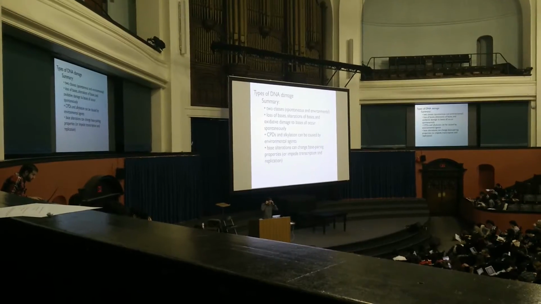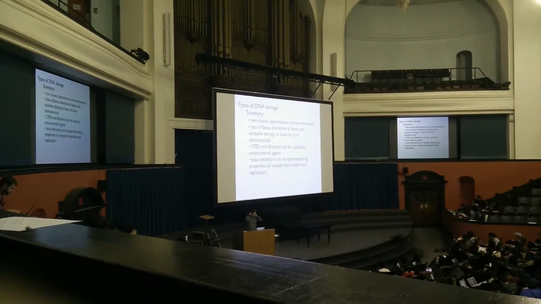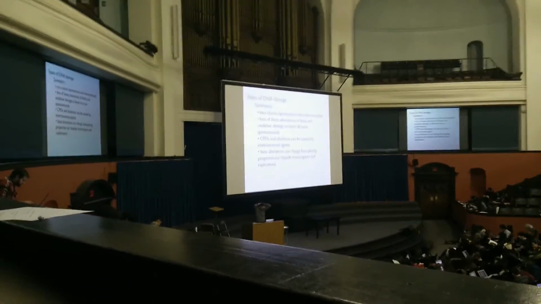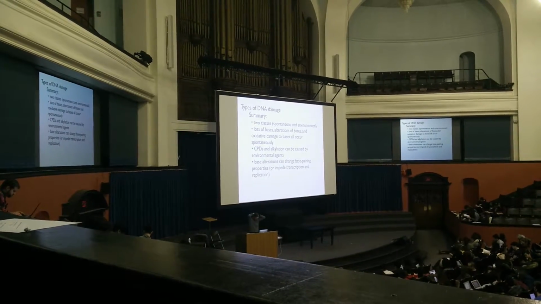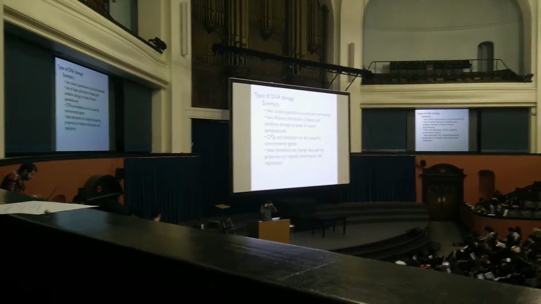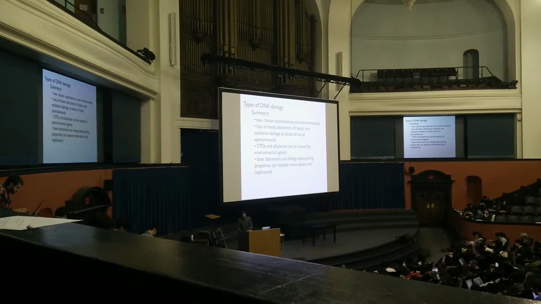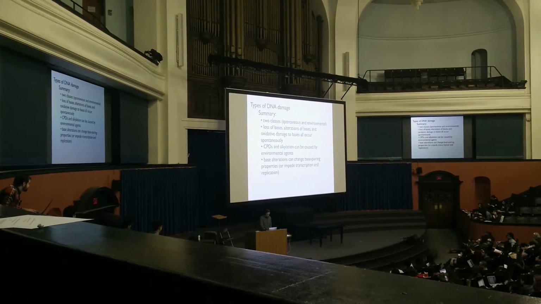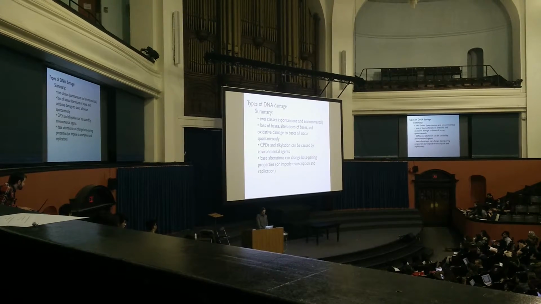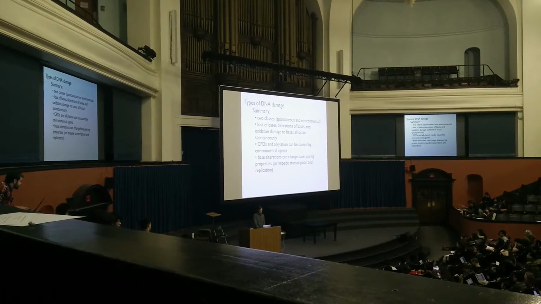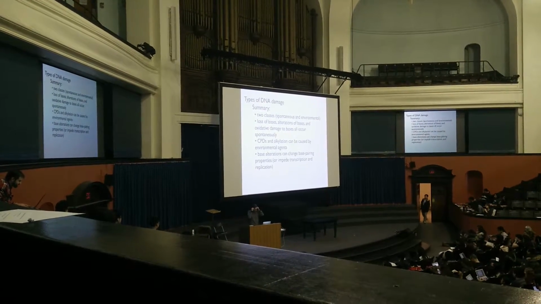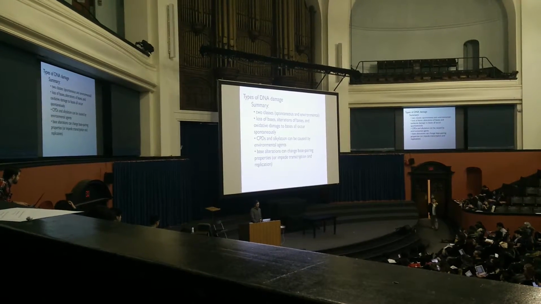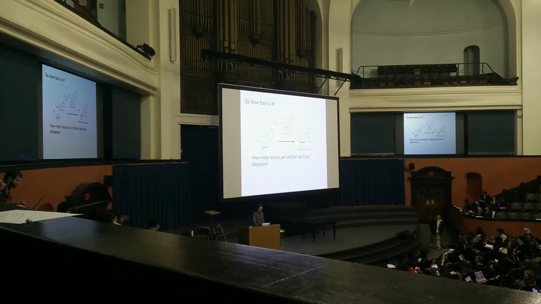Okay, so we've learned a bit about different types of DNA damage, and now I'm going to talk about how these types of damage are repaired in cells. And we have a tradition in this class where now I ask you some questions and you respond. So the issue is, I've shown you a bunch of damage, but how really bad is it? How much damage does a normal cell get?